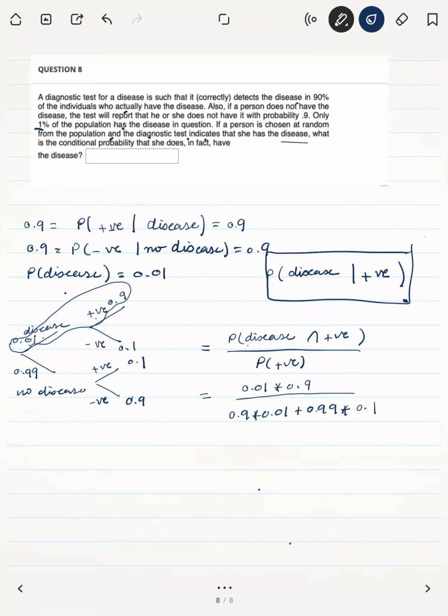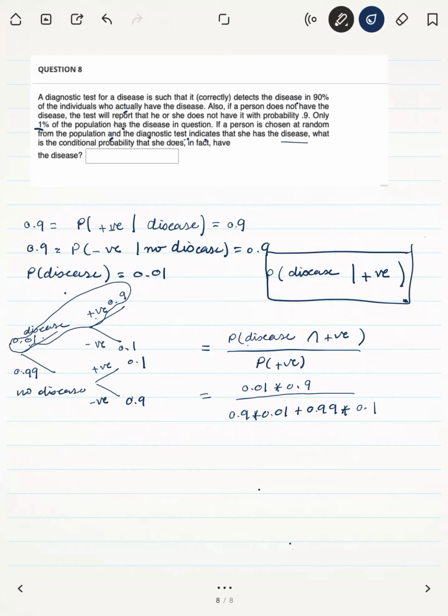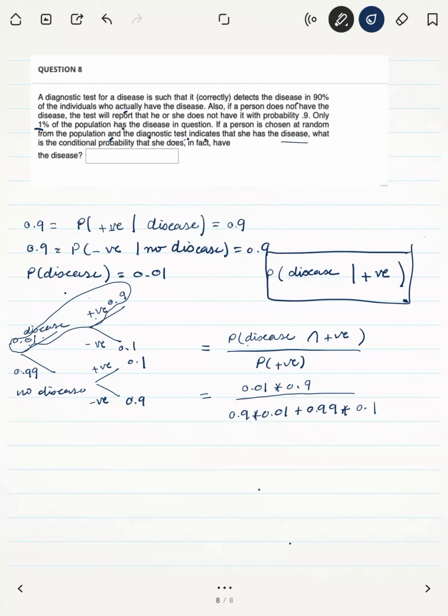Okay? The other way of reading the question, which is not correct, but we could have it in the exam or in any question, okay? Maybe what I'm going to say here is that the test detects correctly. I don't know whether the detection is positive or negative. What I know is a correct result, okay? So a correct result is going to be here. In this part, it's a correct result because I have the disease and it's positive. And the correct result is going to be here.